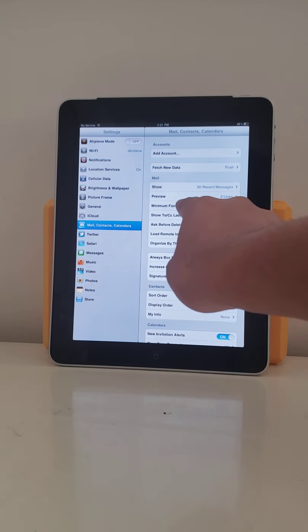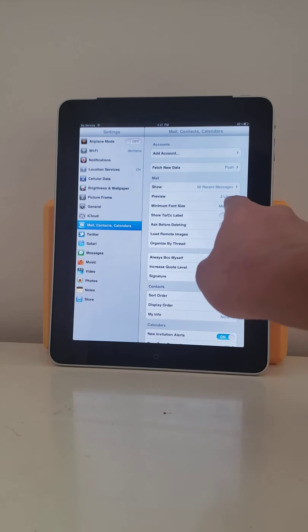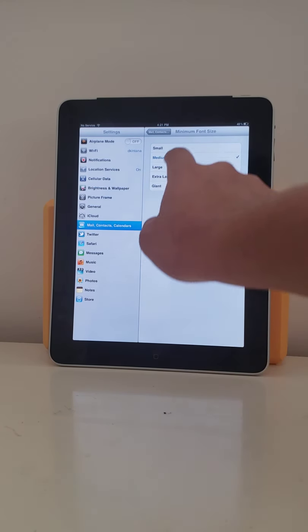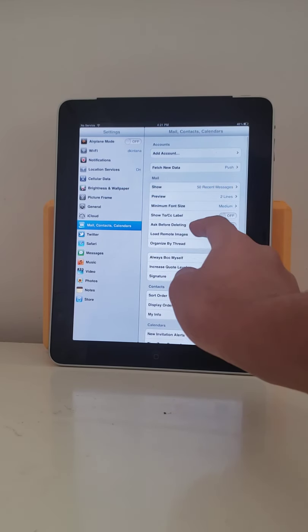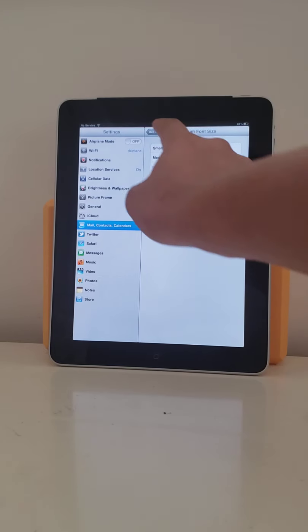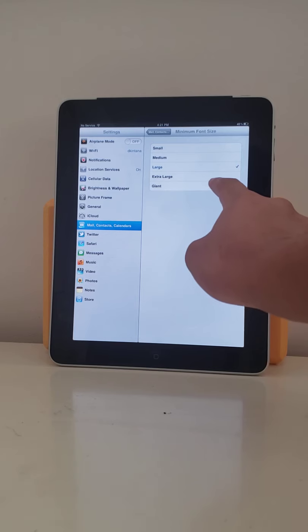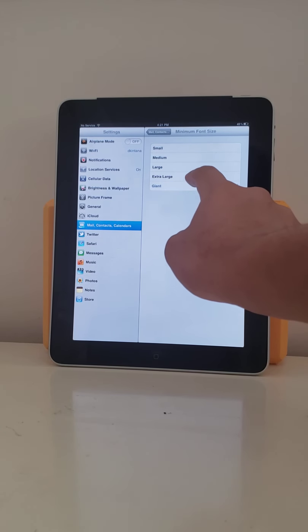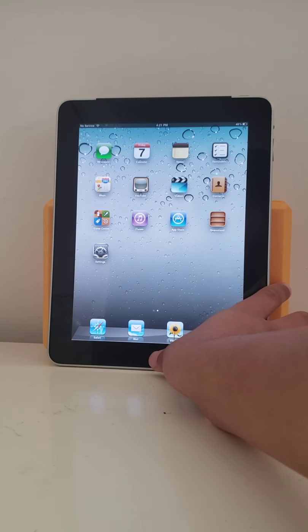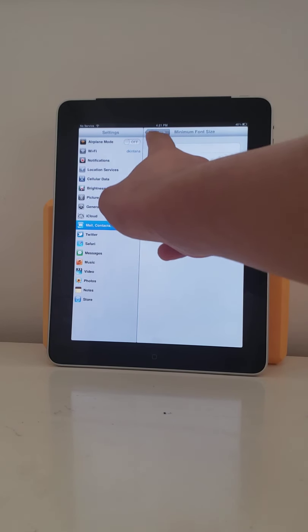You can show preview, minimum font size, which you can put small, medium, large, extra large, and giant, but we're going to stick to medium. Like, let me show you something. If I put it large, let's see what happens. Let's see what happens if we put a giant. Nothing happens, but I'm not too sure. We're just gonna put on medium.